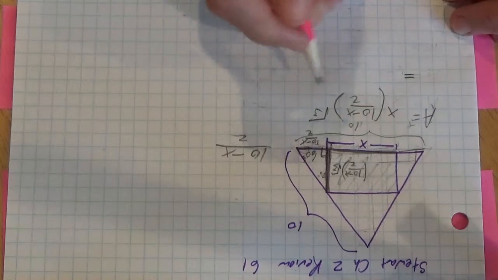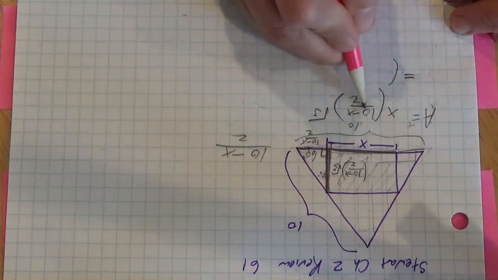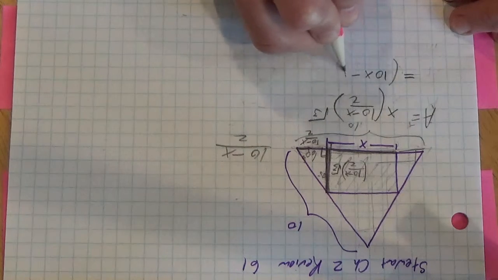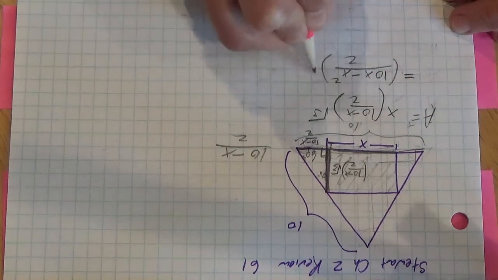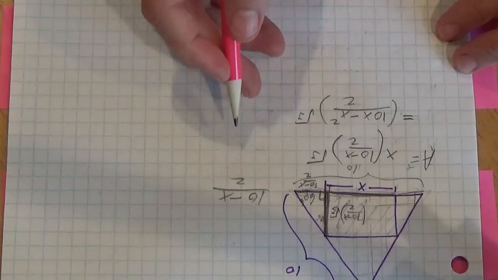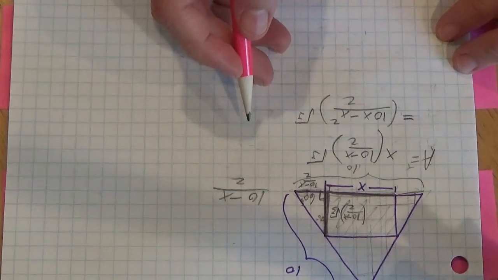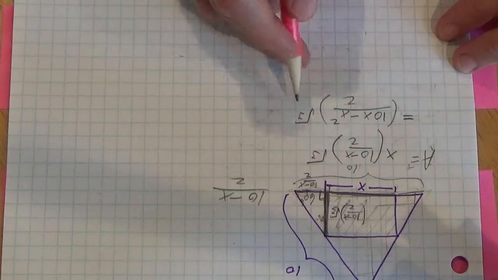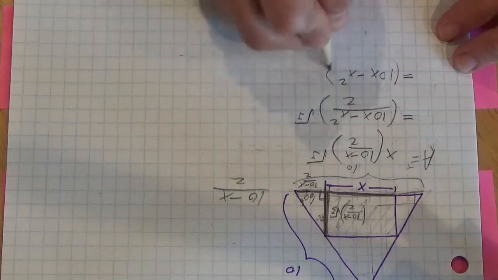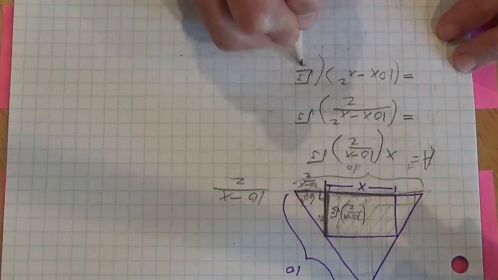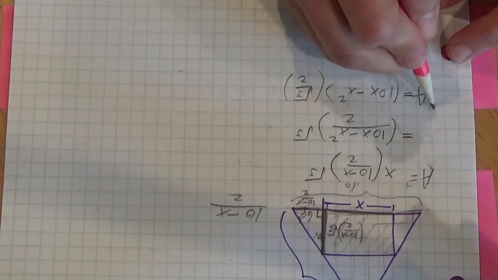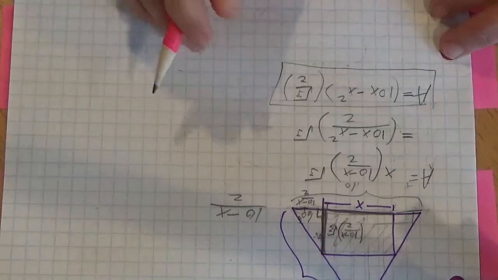And I could make it a little bit cleaner. What if I went ahead and distributed the x, so I'd have 10x minus x squared over 2 root 3, and I could either distribute in the root 3 or take it out. I think I want to take it out. So I have 10x minus x squared times root 3 over 2. And that looks a little bit cleaner. So there's a formula for area all in terms of x.